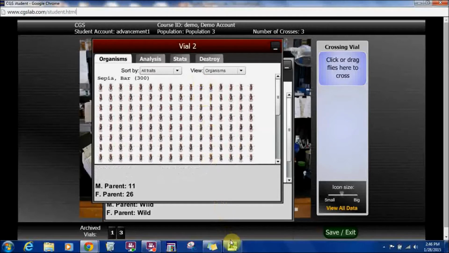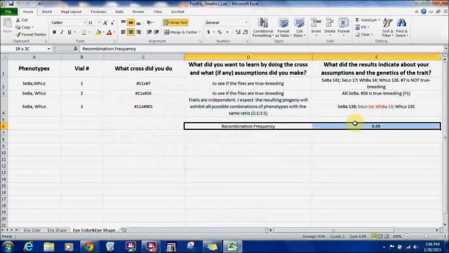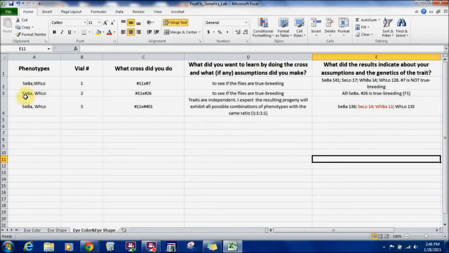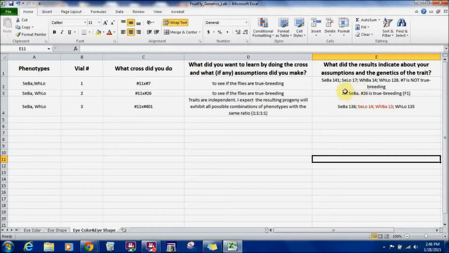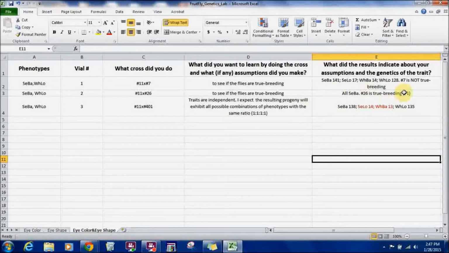So I enter this expectation in my table here. In the second cross, I crossed sepia and bar to white and lobe. In the second vial, the individuals were number 11 and number 26, to see if the flies are true breeding, and all the progeny is sepia and bar, which means they're all dominant for both traits, and number 26 is identified as a true breeding, and this is also the F1 generation.